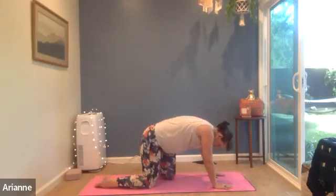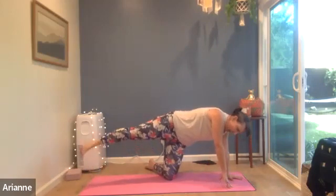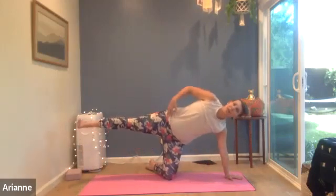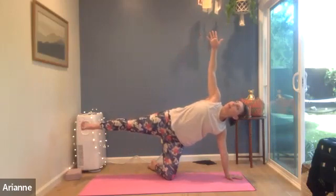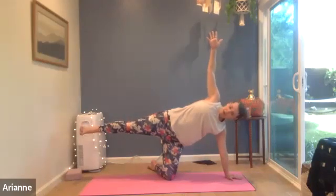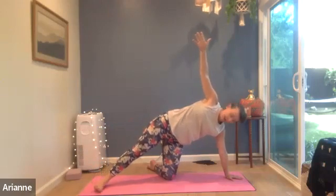Kickstand the left leg back. Shoot the right leg up. Stack the right hip on top of the left. Then come on up into half side plank. Good. Now, if you want to go into side plank, take that right leg down to the mat.